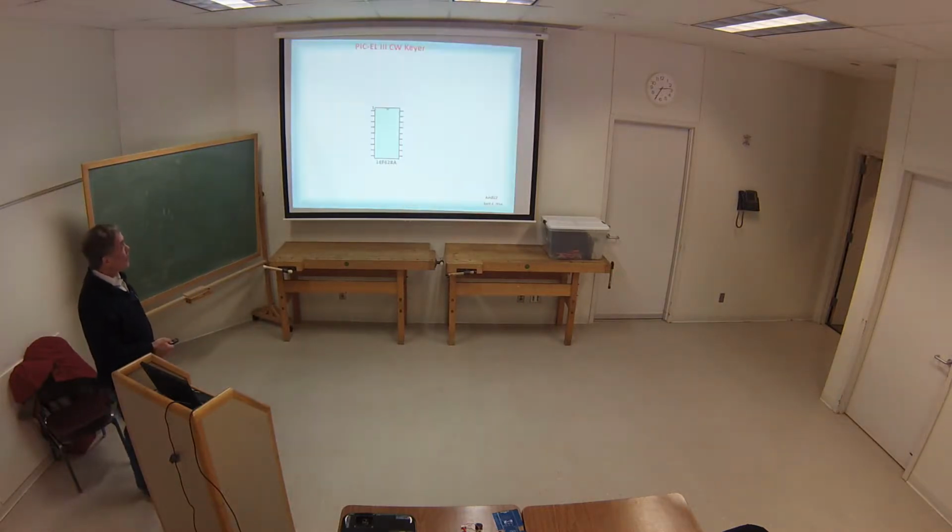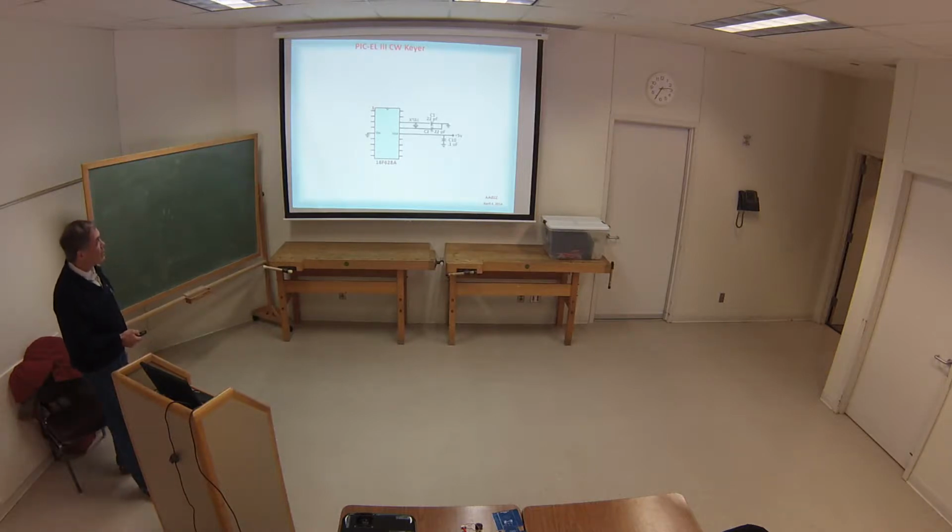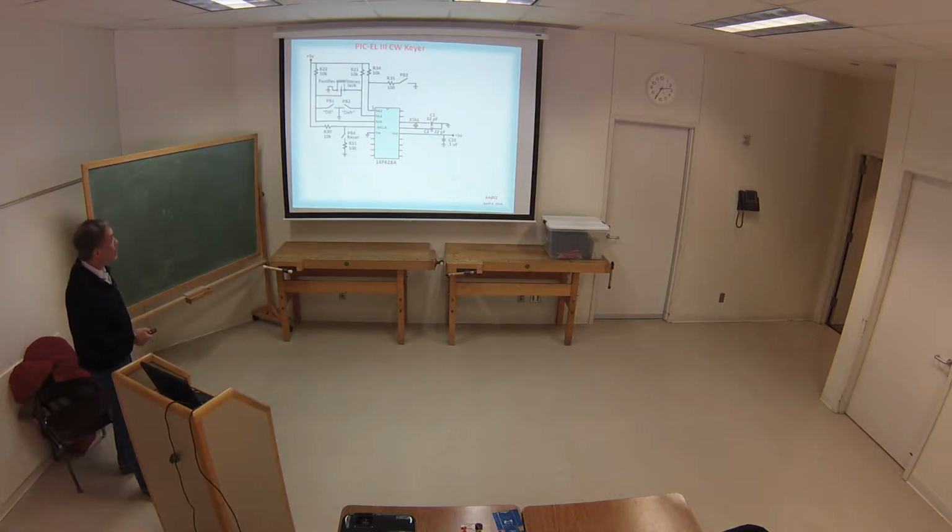So that was the hardware, and then I'll very quickly go through building it up again, the parts. These are the parts that it takes to make it. They were in the PIC-Kit 2, or the pickle board.